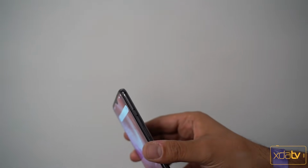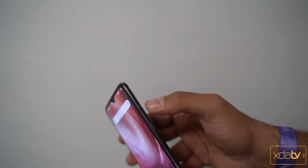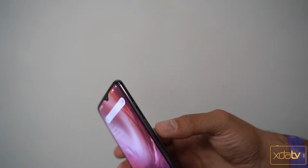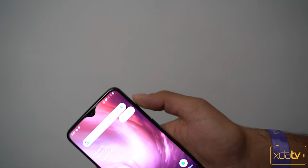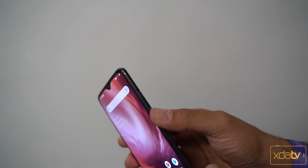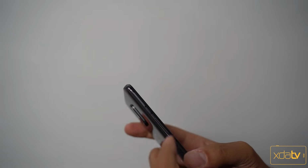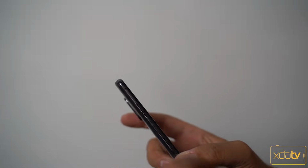On the right side, you'll notice a small difference from the OnePlus 6T, in that the alert slider is ever so slightly smaller. It's still in the same spot, but much easier to control, as we don't have to push too hard to push it up and down. It's very nice. The power button is pretty much in the same spot as well. On the left side, we have the dual SIM tray, as well as the volume rocker, and of course one of the antenna bands.